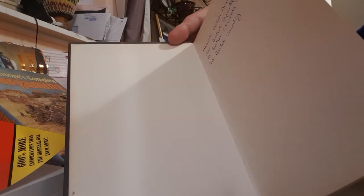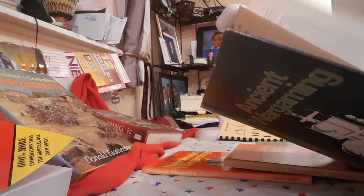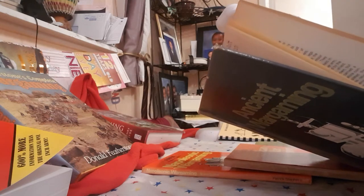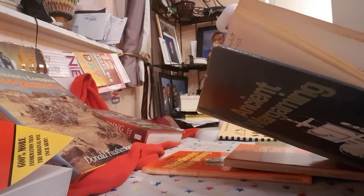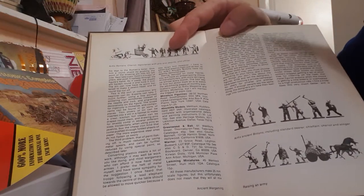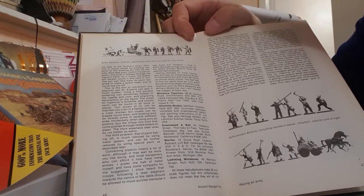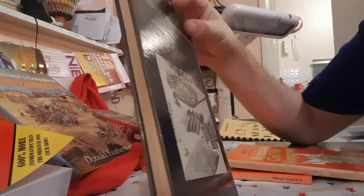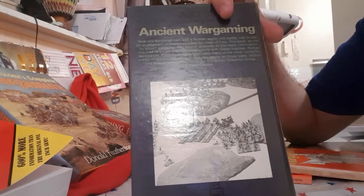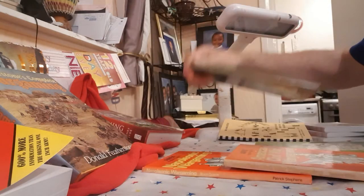And it includes a battle played with Airfix figures converted, and it was all together again very nicely done, showing you the basic troop types available from Airfix, the Romans and the ancient Britons, and what they could be converted into. I never did many conversions, to be honest. I found them hard enough work as it was just to paint.